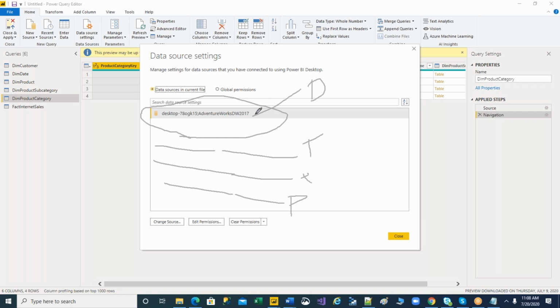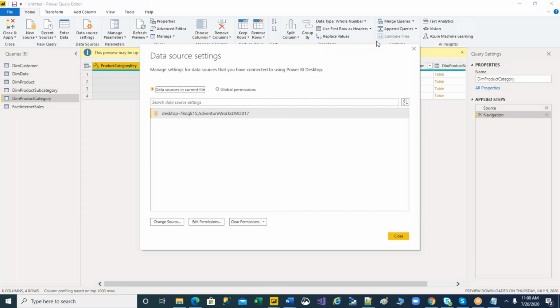Based on the selection of your environment, the data is going to be reflected onto the reports. Whatever environment you select, based on that, the data is going to be reflected onto the reports. So that is the use of data source settings. Here is the place wherein you change the environment.